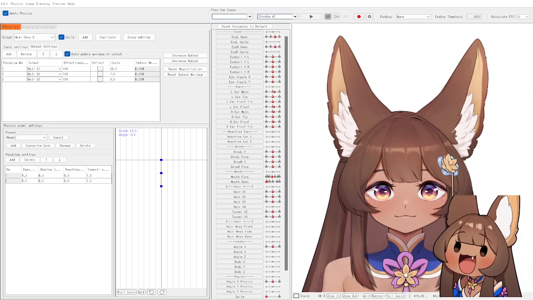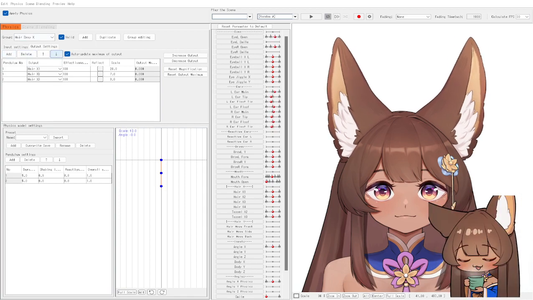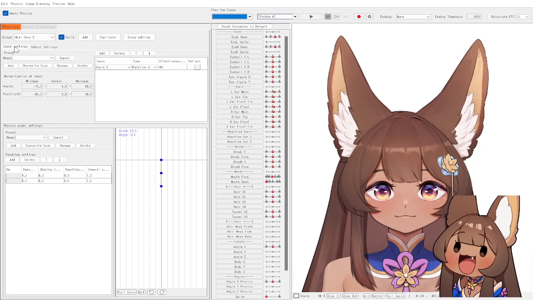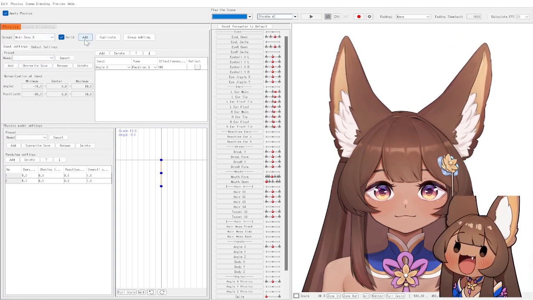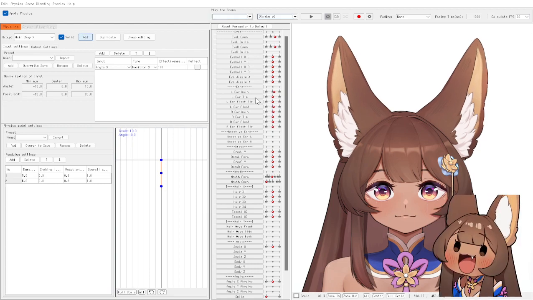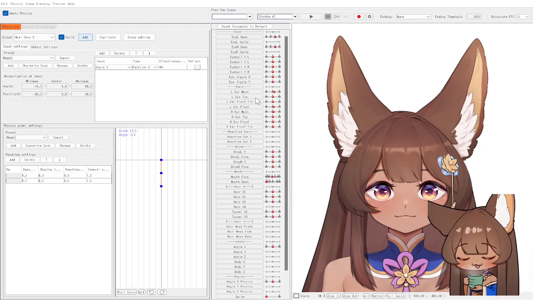So when that happens, I figure a way to fix that is to add, actually go ahead and create a different physics group, and I can tweak the inputs and outputs separately. So I'm actually going to do that. We're going to do hair ornament X.